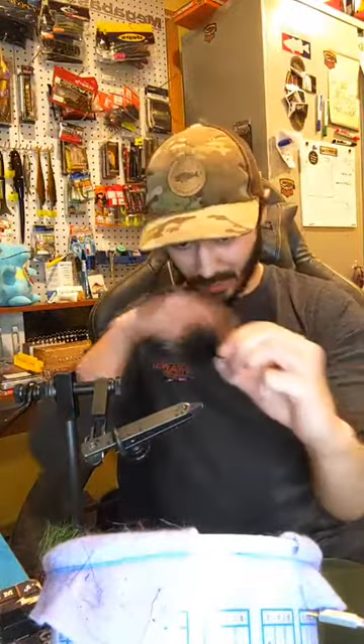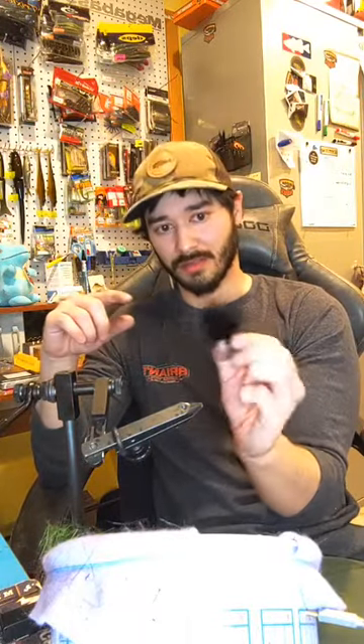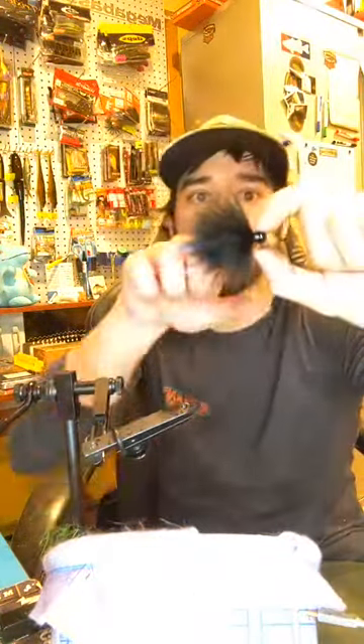This is finished - I put Sally Hansen on it, layered the last layer, and I think it looks pretty cool. The flash is coming out the outside. Is that the look? So that's the blue flash behind a layer. I could do that, or I could do it where I'm tying that flash by the collar so the whole flash strand is showing. I don't know if I want to do it this way.